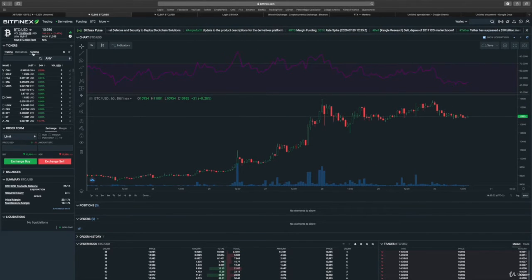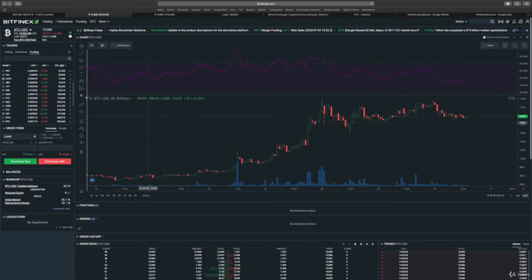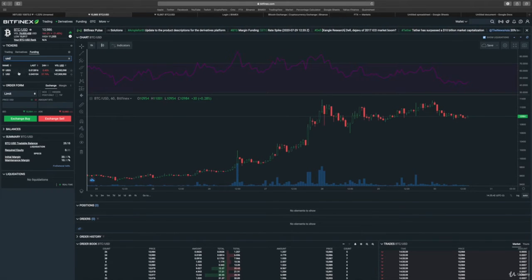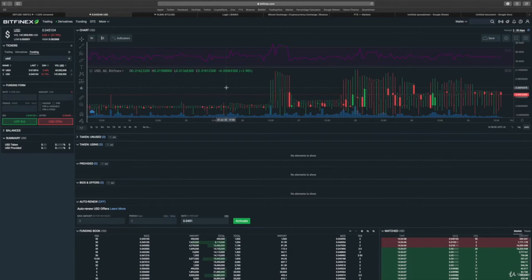You want to click on this tab here, right here, funding, and right now you want to type USD. As you can see, we have two USD. The first is Tether. It is a stablecoin, like I mentioned earlier. This is a stablecoin that mimics USD, and this is normal USD, like the fiat money USD. So as you can see, we can click USD and we have this kind of chart.